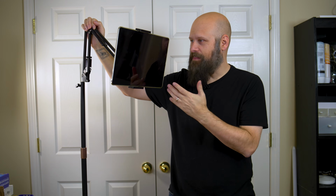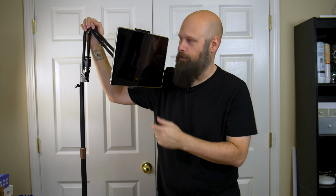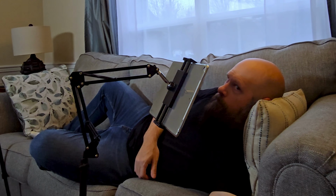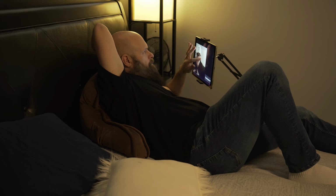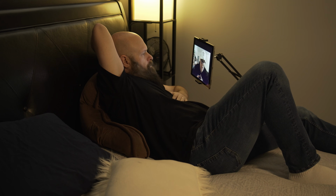There's a ton of things I can think of that you could use this stand for. Obviously, sitting in a nice comfy chair, getting the tablet right here in front of you so you could watch a movie completely hands-free. Lying in bed watching a movie, that's probably gonna be the main thing that I'm gonna use this for. But I could totally see this being really helpful for musicians.